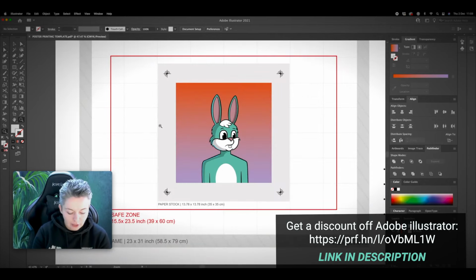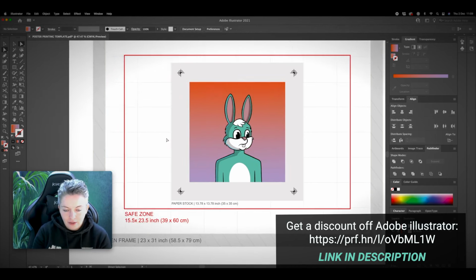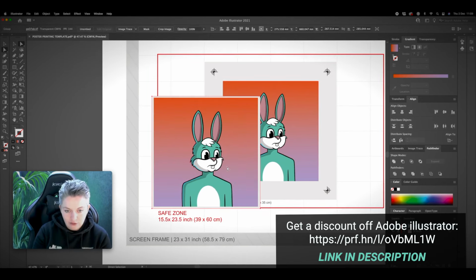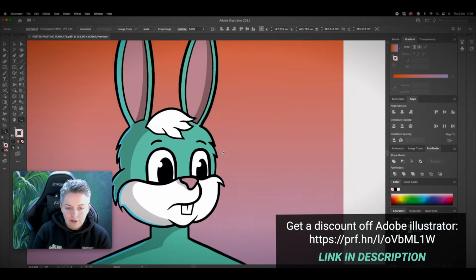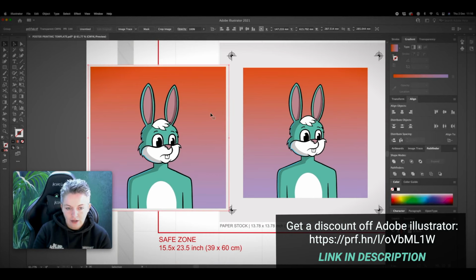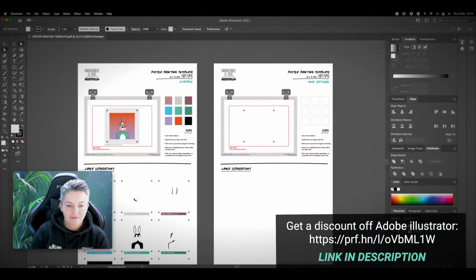In this example, we have vectors which are cookie cut out of each other. So as you can see there, it's not just a big square. If I pull it over, it looks like all the other layers are all cut out already. If I show you a raster image of that, which contains pixels, if I zoom in, you can see the pixels, but also this is just one solid shape. So this might be something you can manipulate in Photoshop, but for Illustrator we need nice clean vectors.